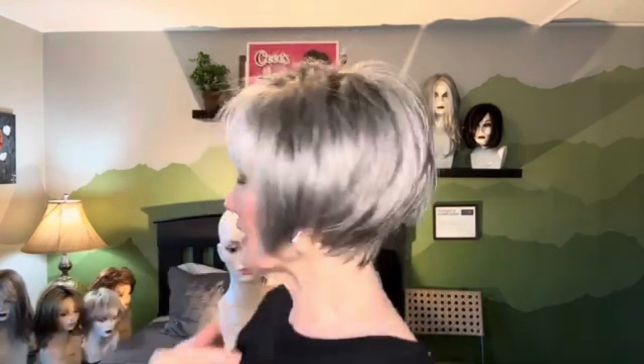Well, that's going to do it for this beautiful young lady. She is a perfect little bob. Almost like a Bixie, wouldn't you say? Perfectly a bob here. Almost like a pixie back here. And I think you would really enjoy having this cute little bob. If you're into pixies and bobs, this is a great addition to your wig wardrobe.